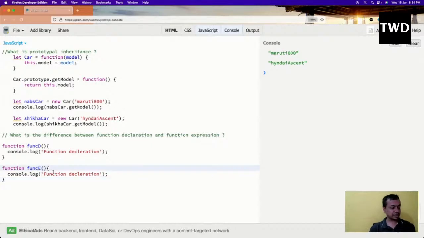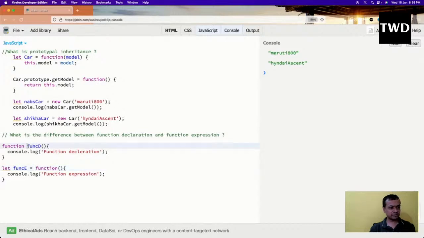The e will go outside. Function expressions are also from the starting of JavaScript, and based on them the arrow functions are there. So function e equal to function, this is known as a function expression.